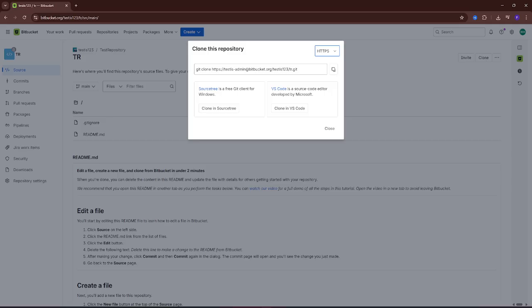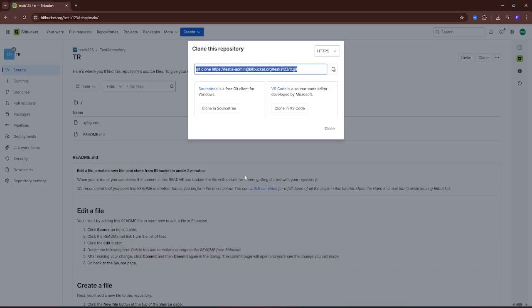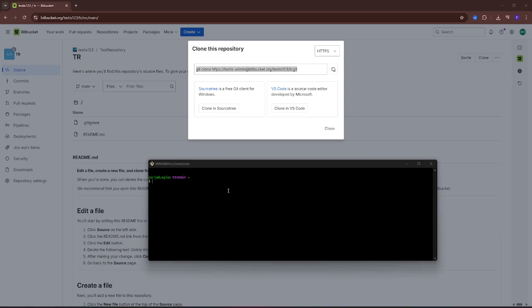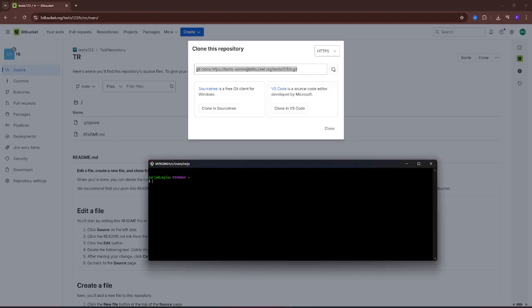Now let's clone the repository using the terminal. So I will copy this code here and open up this terminal. Now you just need to navigate to the folder where you want the project to be saved. Okay, so when you decide in which folder you want it to be saved, you basically just copy this code into here.